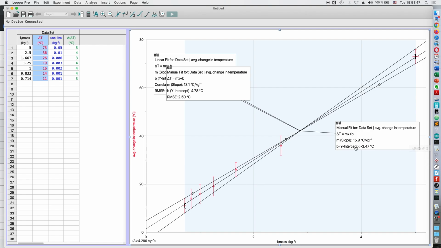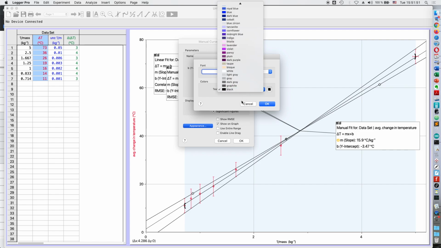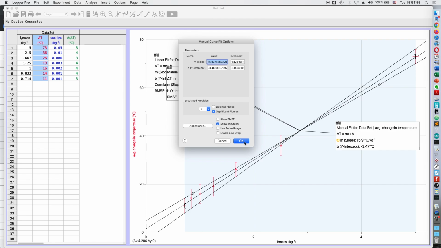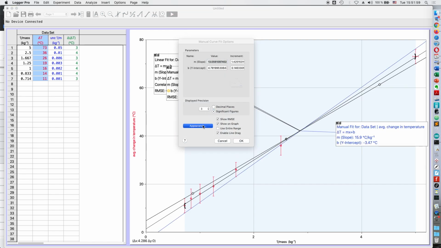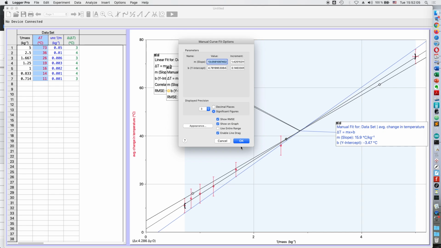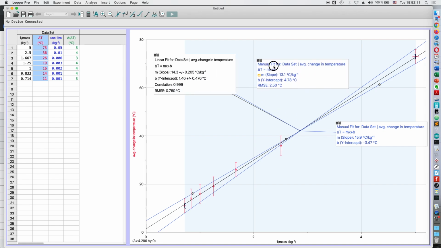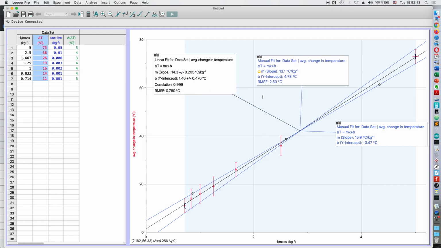match this. If you want to, you can actually make these appear in a different color. So for example, this could be in blue, and then this could be in blue as well, just so that we have the same appearance for both of them. Okay, there we go, and then you can see more clearly.